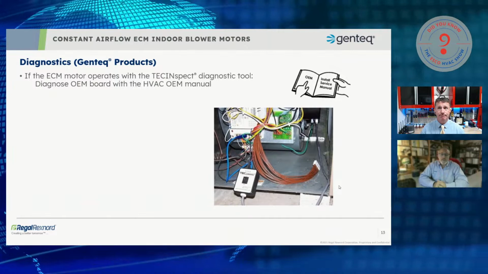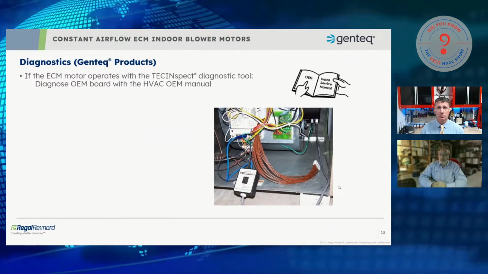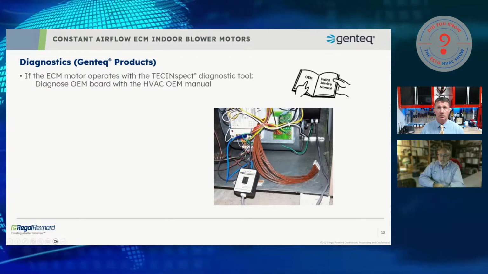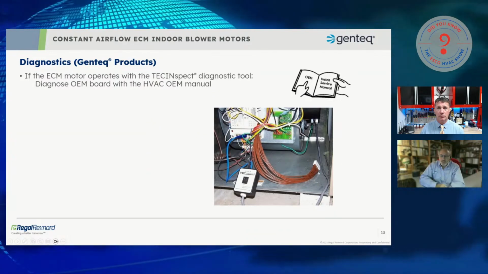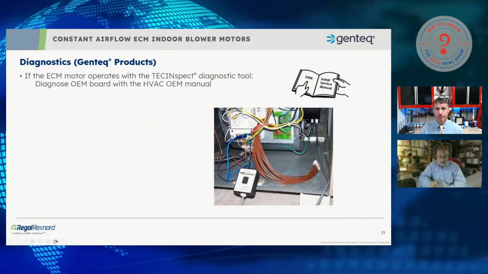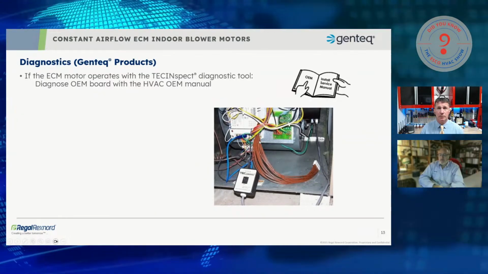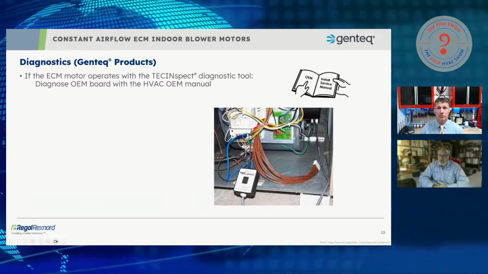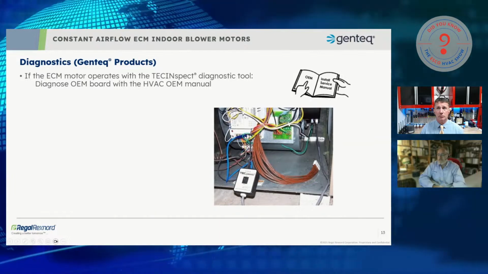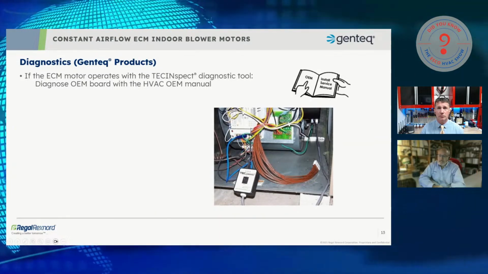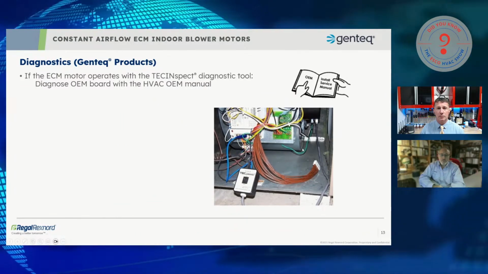If it does run with the TechInspect, then obviously the problem's not the motor or the control. The problem is somewhere from that 16-pin plug, which I obviously disconnected backwards. Could it be dirt in the plug? Could it be a loose pin? It could be. You should obviously do your due diligence and check that harness. Could it be that the board's out on a fault code, or I didn't really prove my thermostat inputs were there? Yes, you should do your due diligence, but it's probably likely that the failure is in the board that's not sending communication to the motor.